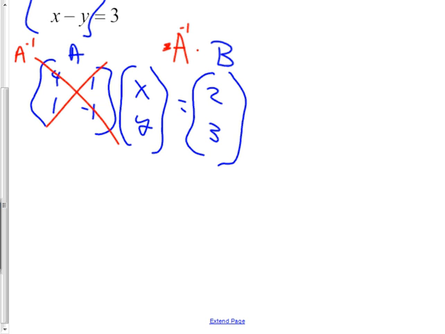times B. Well, if this is A and this is B, you should be able to use your calculator and figure out what inverse of A times B is. Go through and put in a matrix A and matrix B and then finish this puppy off. And then I'll show you that one last thing, how to do it as an augmented matrix, which I think is easier. And I think we're going to allow for both on the test. Let me pause for a second while you do that.